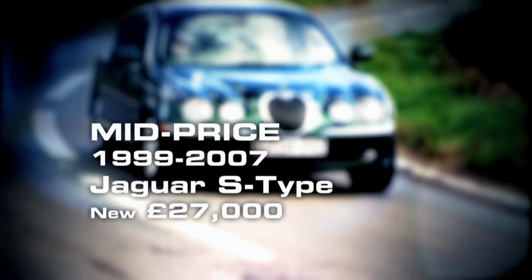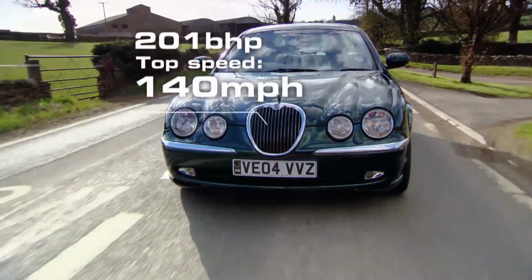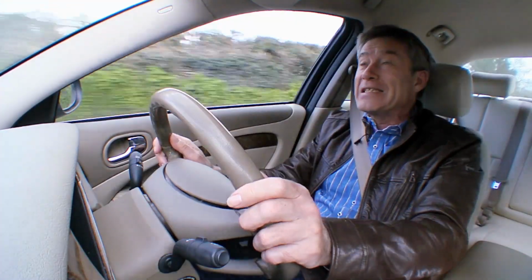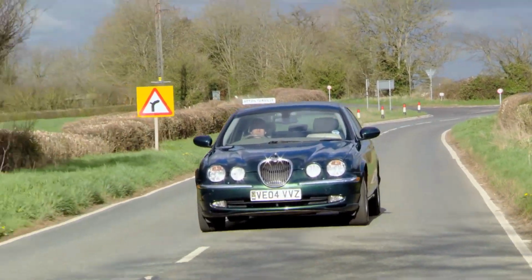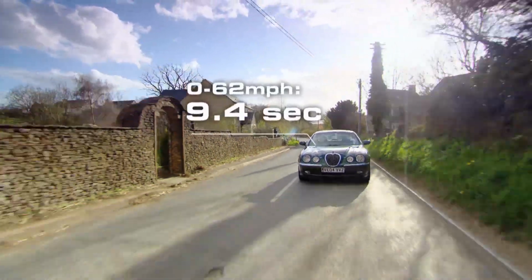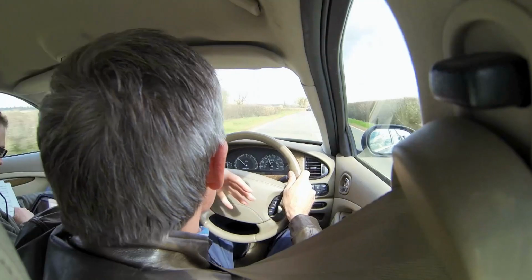But £3,000 more will buy you a Jaguar S-Type. The S-Type was launched just 1 year later than the Rover 75. The most popular engine choice was the one we got here, again a 2.5-litre V6. Engine performance, smooth. Brakes, 30 miles an hour, effective. The one thing that does, though, date some of these older cars is the interior design. That really has moved ahead.